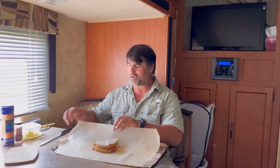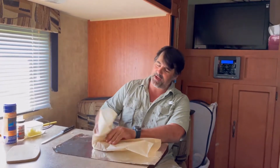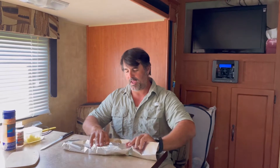And we're doing this as proof that we are actually going to wrap a sandwich in the compost pile. So we are going to eat the sandwich because we don't believe in waste here at Local Cooling Farms. So we're going to wrap the sandwich in parchment paper to keep stuff out, followed by the aluminum foil. And once we're done here, we'll see you out at the compost pile.